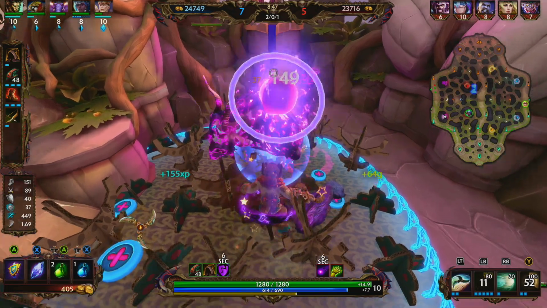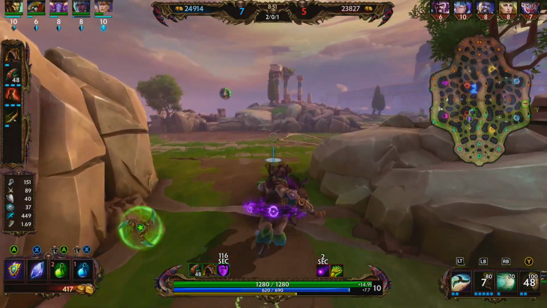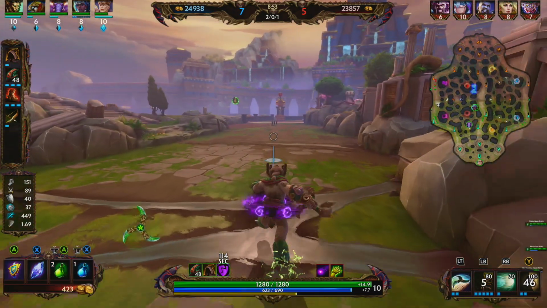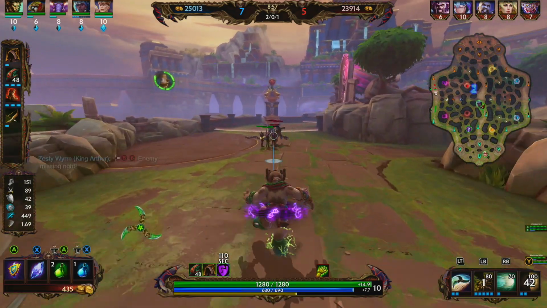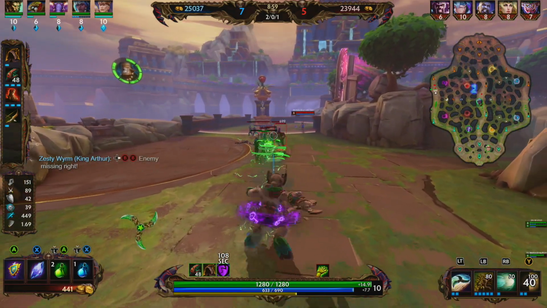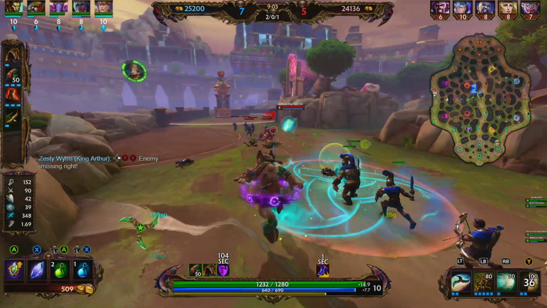So right now we are in the summer stance. Nope, we were in the autumn stance. A majority of the game, especially while laning, I feel like we're going to be in the green stance. Whenever we're team fighting, we're going to be either in the summer stance or the autumn stance, which is yellow or orange.